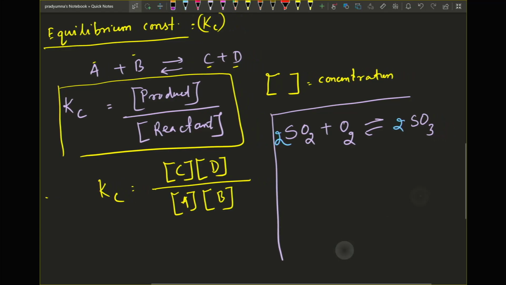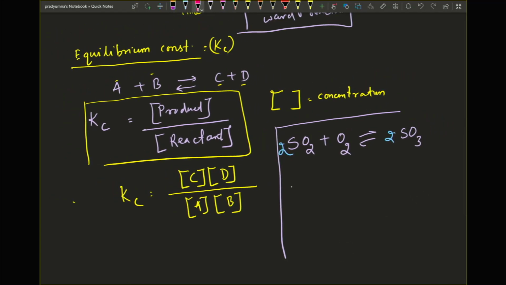So what should be our equilibrium constant? I'm going to start simple, then I'll give you the formula. How many sulfur trioxides do we have in our product? We have two, so you have to factor in both of the sulfur trioxides. Instead of writing it multiple times like this, you can simply write the concentration of sulfur trioxide to the power 2. That 2 is exactly the same as the coefficient on your product side.